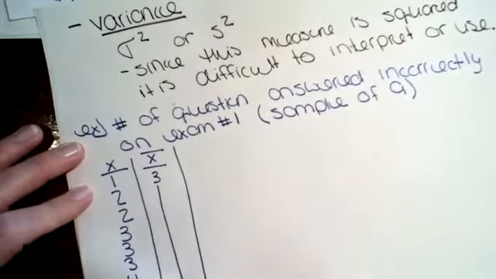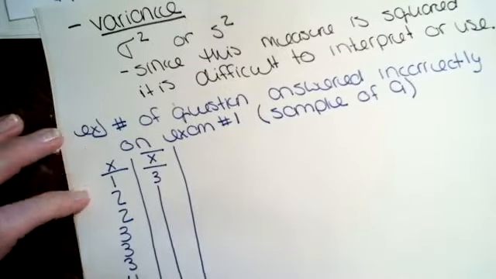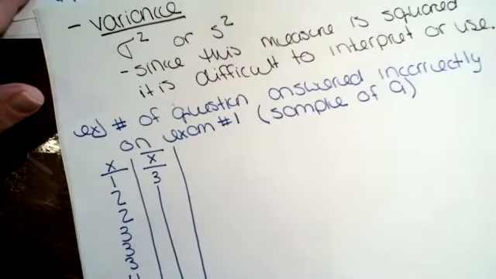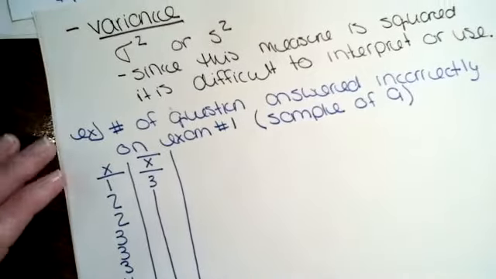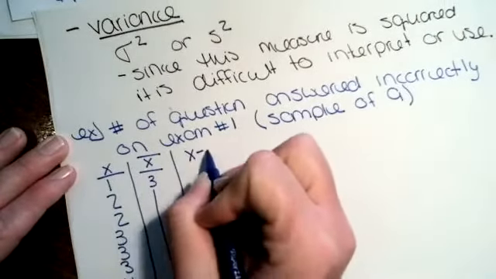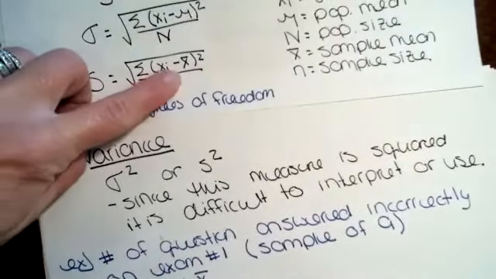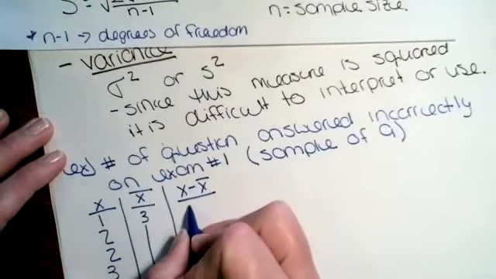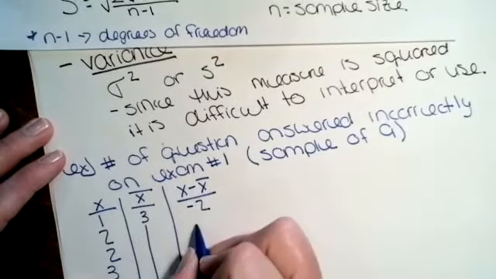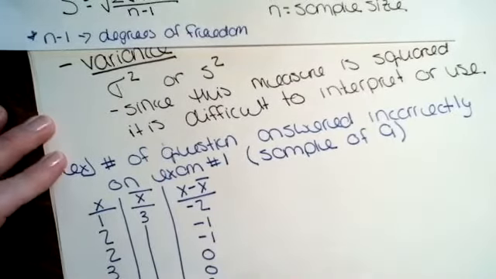My next column is going to be the subtraction of these two. Sorry, I was just trying to read in the chat, make sure no one had a question. So it'll be X minus X bar. So that's giving me the Xi minus X bar. So I have 1 minus 3, so -2, and then I have -1, -1, 0, 0, 0. I'm subtracting 3 from that data value, sorry.